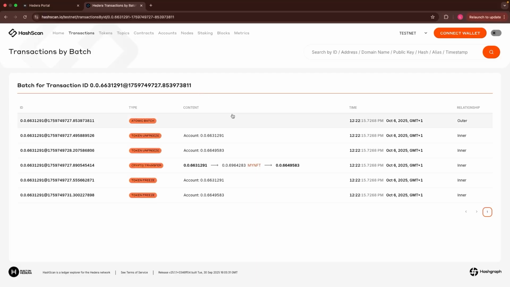Transactions in this batch. You can see there, we've unfrozen the account, we've unfrozen the recipient, sent the NFT, refrozen the sender, refrozen the recipient as well. And there you have it, that's all done.